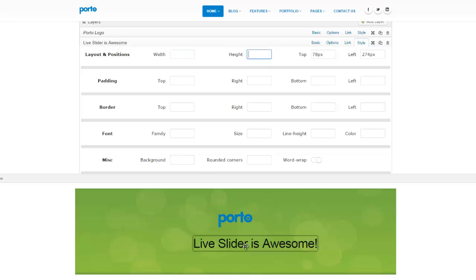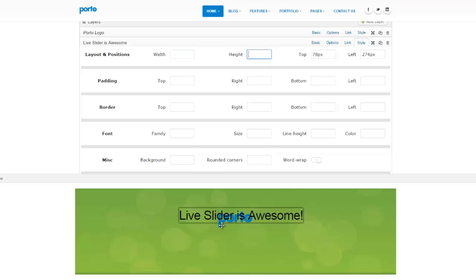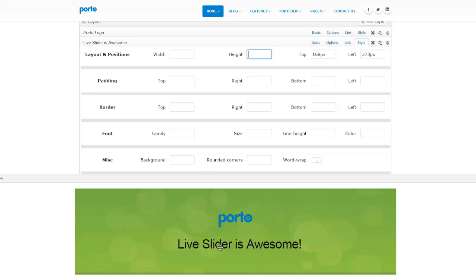As you can see, I had moved my layer and positioned it. When I do that, this top and left position automatically change. If you want a precise placement, or if you ever want to place your layers outside of the staging area you see here, you could use this directly. Let's go ahead and give this a background really quick.